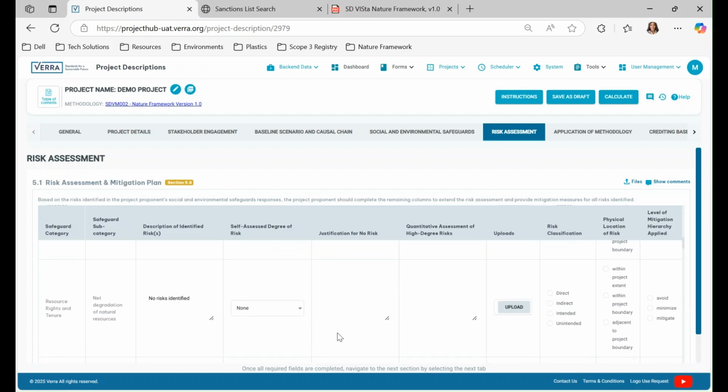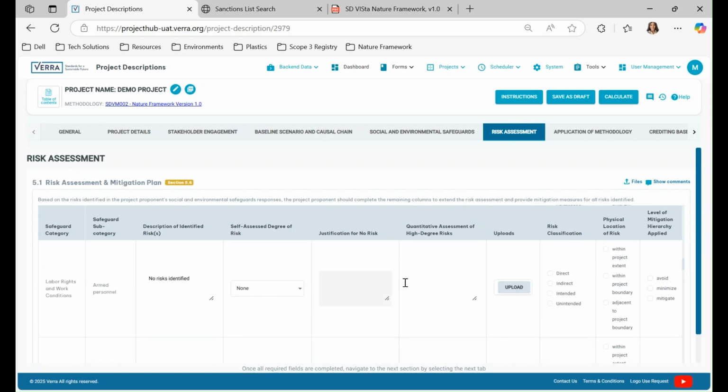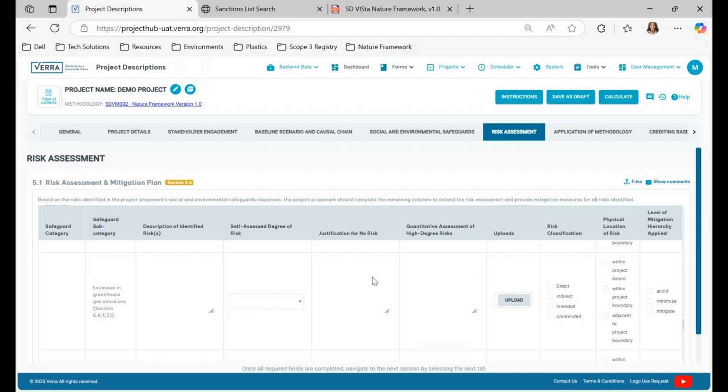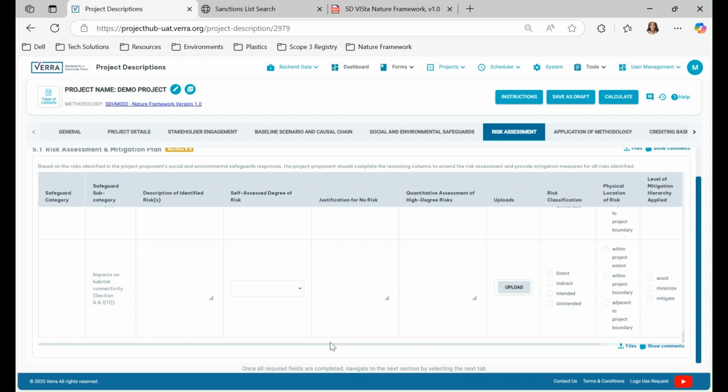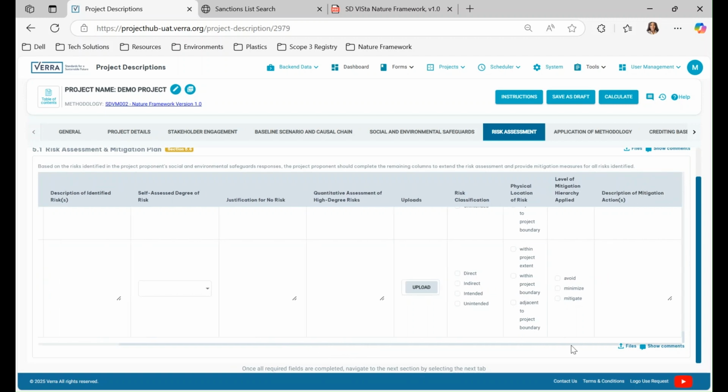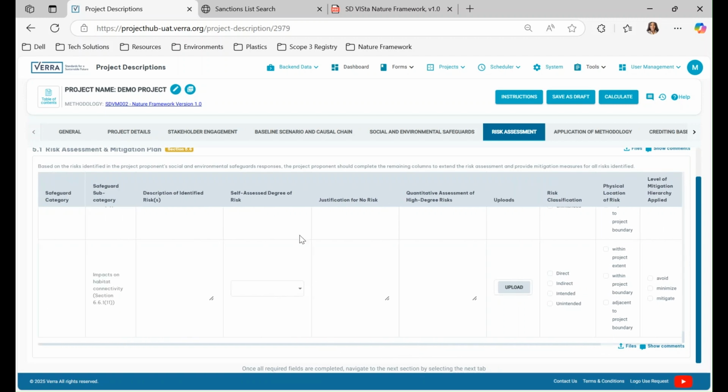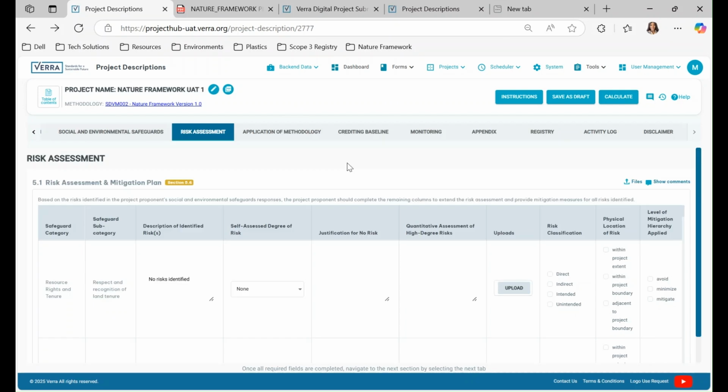Now, if you're using a desktop, you may not be able to see all ends of the table. So if you scroll to the very bottom of this table, there should be a scroll bar here which you could utilize for scrolling. But if you're using the desktop or larger screen, you should have no issues viewing the full table at once.